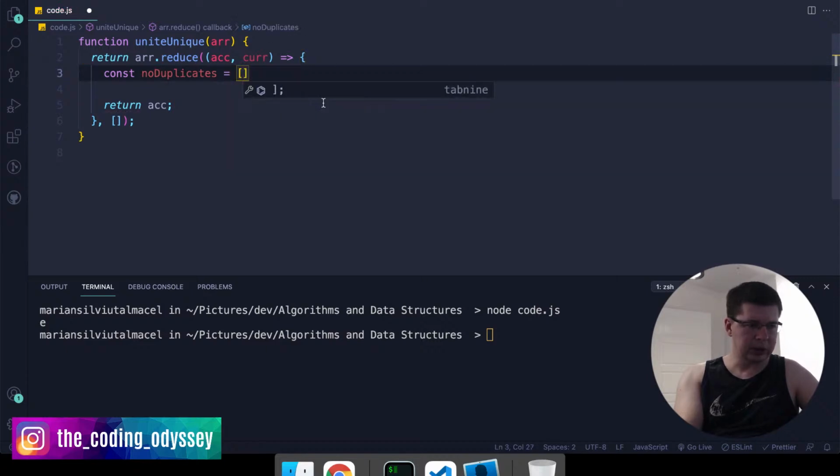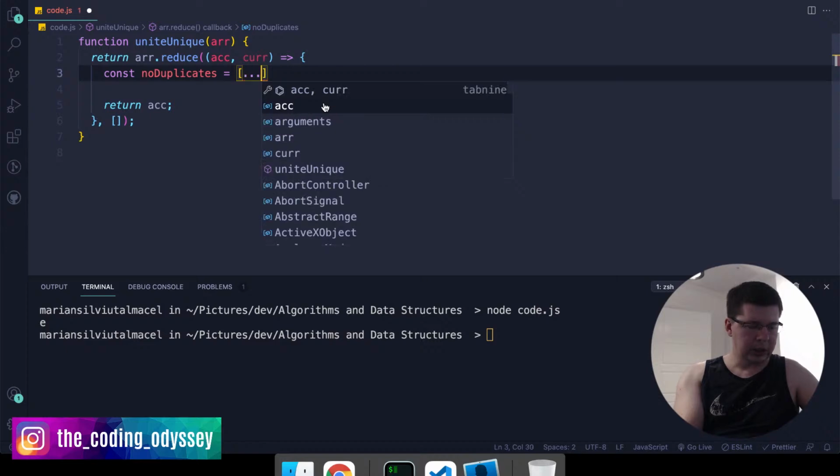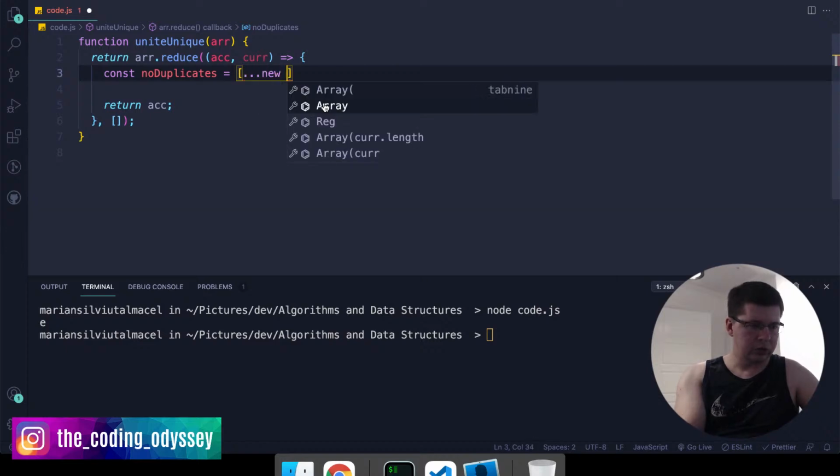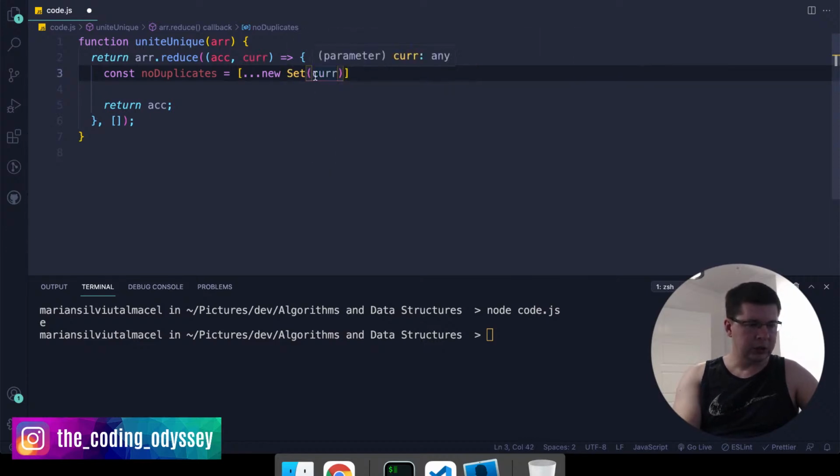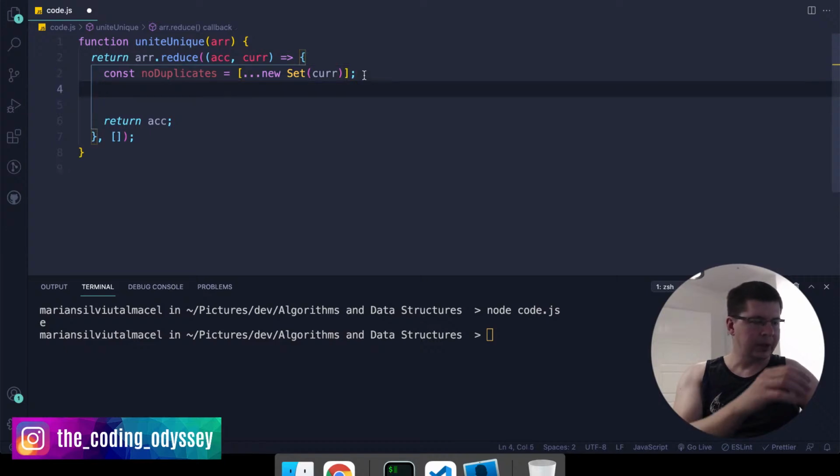So what we can say is spread it in a new array, and we're going to use new set of current, and when you use set on an array, it's going to make you a set of only unique values, and then you spread it in an array to basically transform it back to an array, right?